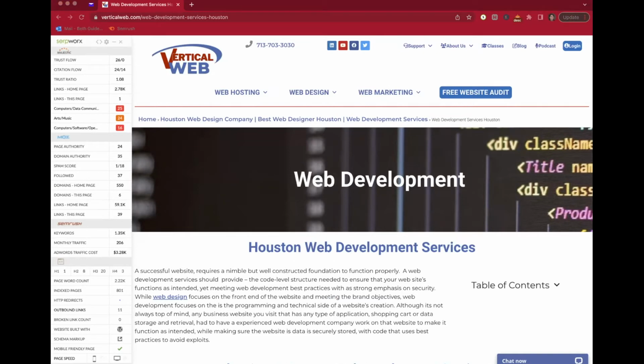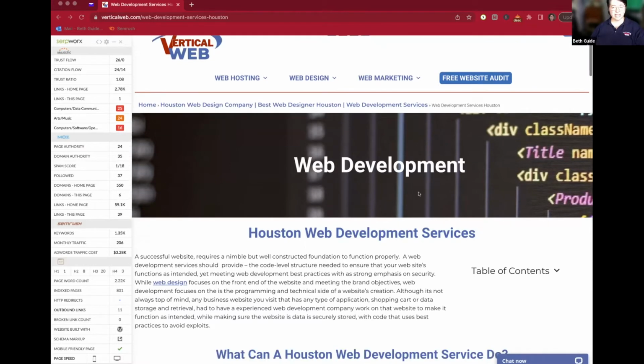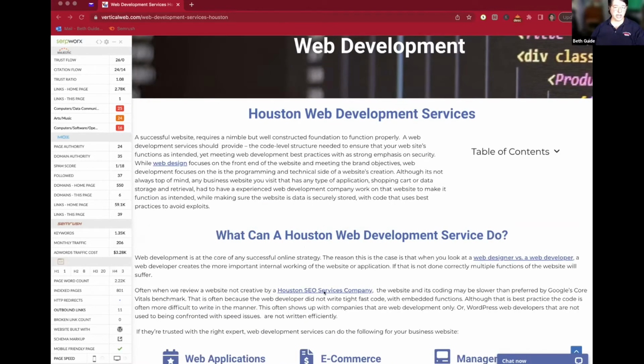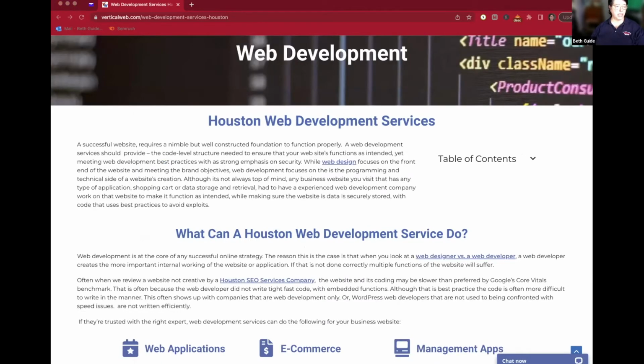Okay, with that said, that is how we do anchor text. You can see it. I have it here, SEO company. They are basically key terms that signal Google that the next place it's going to go is going to be a web design page or an SEO page or whatever the anchor text says it matches up to. Okay, so that's that piece of it. So now let's go to the next. So we all should at least understand when I say, what is anchor text? We all kind of know what I'm talking about.